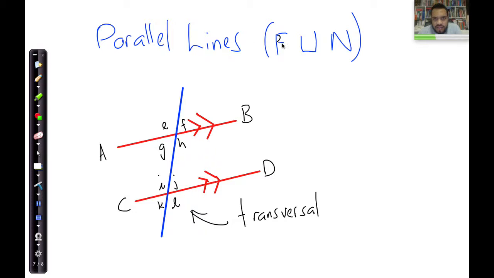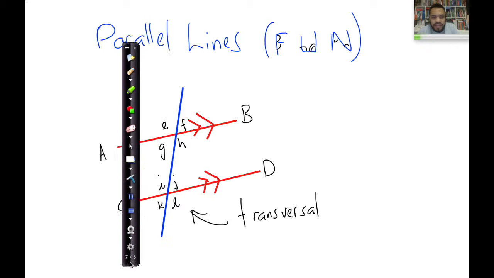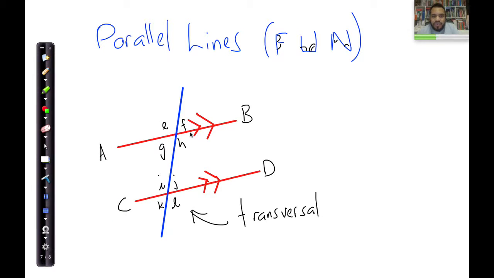So that's going to be that all the angles below the F's, or this angle plus this angle, must add up to 180. Or if I look for an N or a Z, then these are alternate angles. Now, if I look at a pair of corresponding angles, let me find an F. Do you see there's an F? If I were to hide everything on that side and find this side over here, that looks like an F, right? Then I can find angles that are equal. Firstly, angle H is equal to angle L.